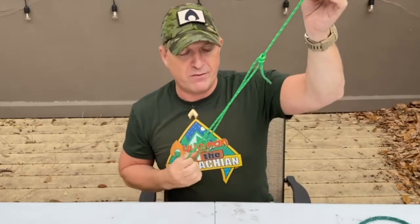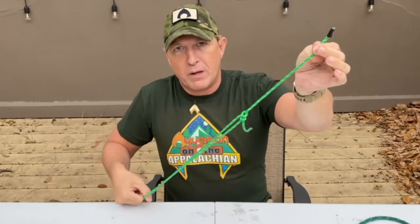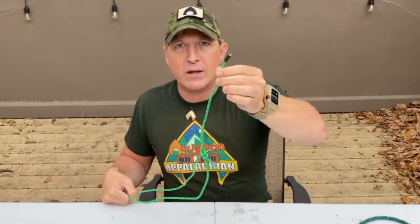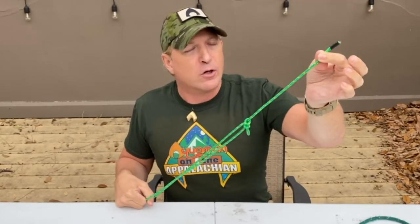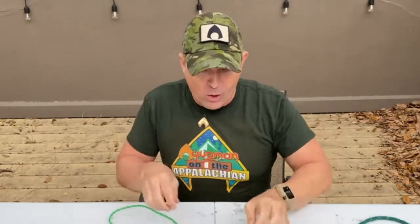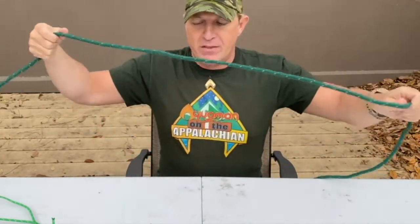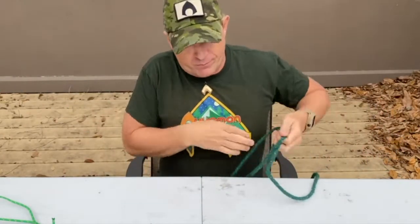So now you see you have a very strong line. You can see how your tent stake now would be right here. This would be the part that's still running straight to your tent or your rain fly or whatever you're trying to secure. Or let's talk about, in an emergency situation, they throw a line down to you.